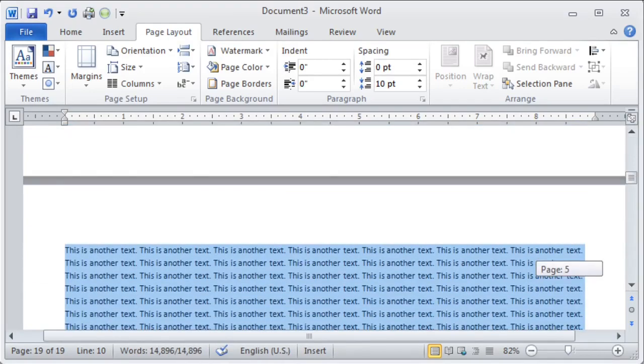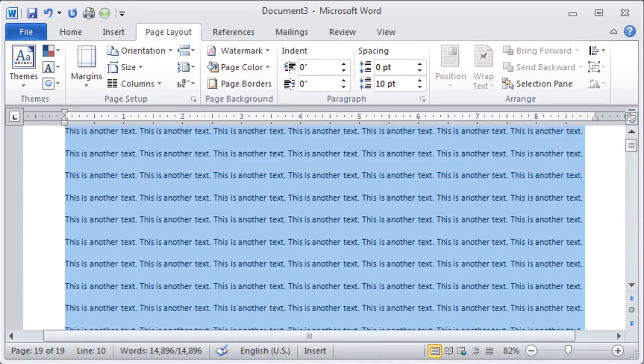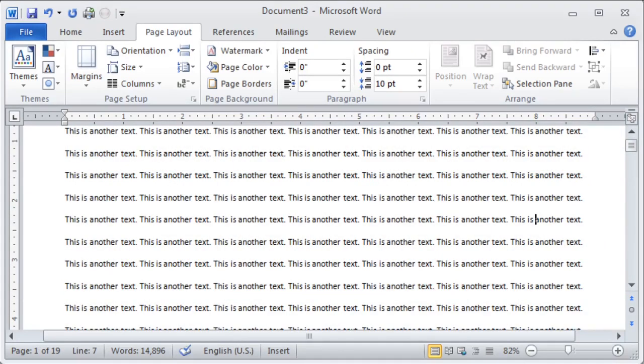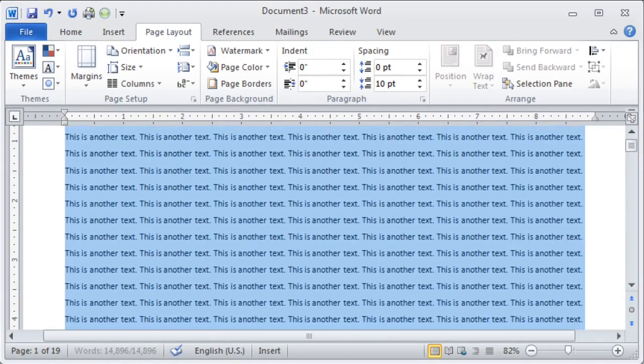Suppose I want a 1.5 line space in all paragraphs. So I have selected the entire document by pressing Ctrl A. Ctrl A is the shortcut for selecting the entire document. And what I have done, I have pressed the shortcut Ctrl 5.